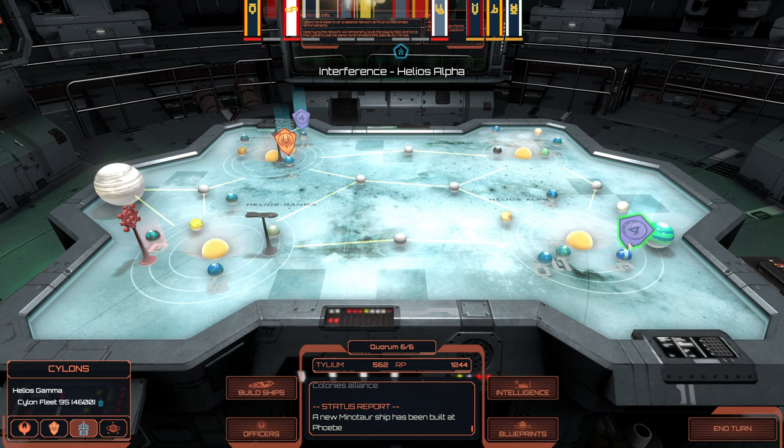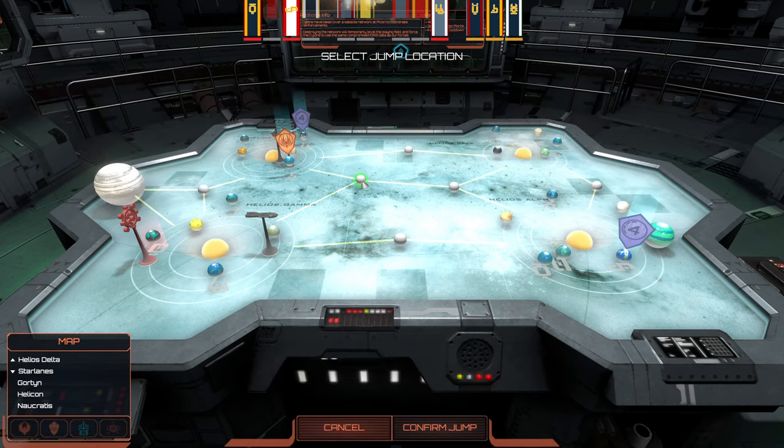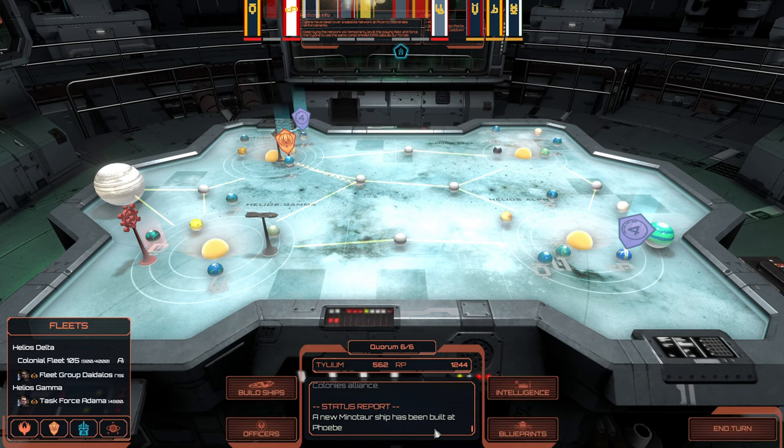Not immediately. Do this. Let's jump him to here. Add him to that firepower. Then we can go after him, okay? So let's turn that jump.